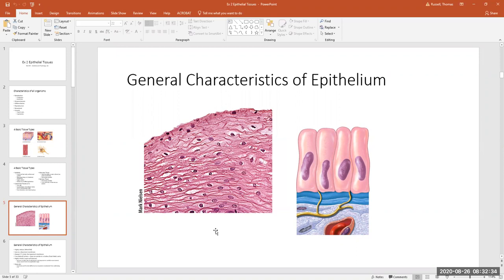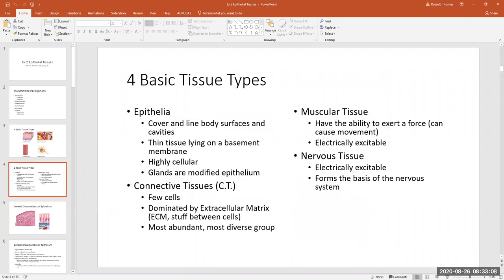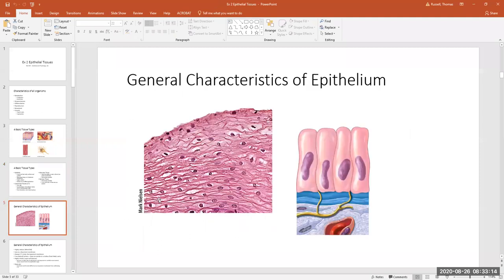Now, one thing you can see right away, besides the plasma membrane, that's what these little lines are, the membrane of the cell. You learned about plasma membranes in general biology. So the plasma membrane separates one cell from another one. And then obviously you can see the nucleus inside of it. And everything on the inside of it is called the cytoplasm, if you remember those terms. But what you can see right away is that the cells all touch each other. One membrane touches another membrane. So that is exactly why epithelial tissues have very little ECM. Since the cells are so closely packed together, there's not much stuff between them, right?